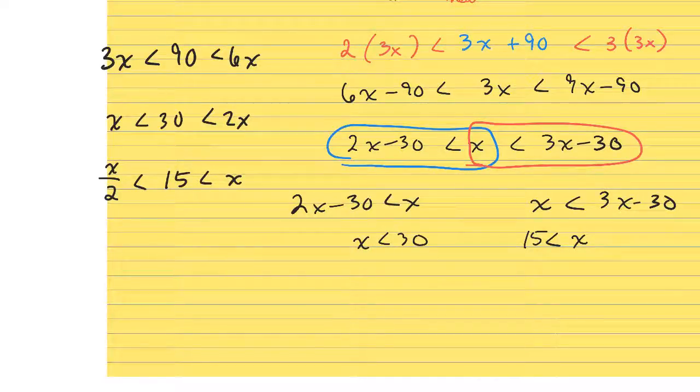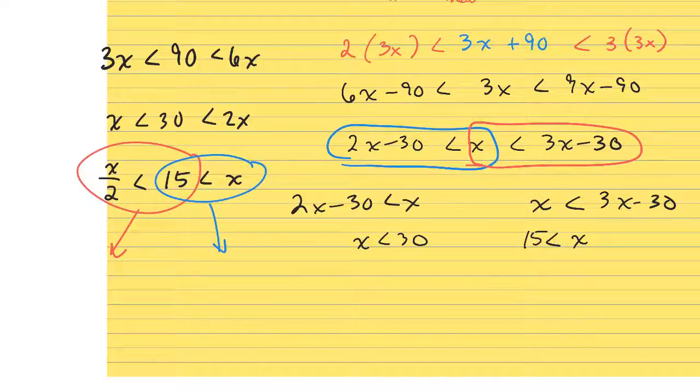I'm saying from the first statement that x is less than 30, but also greater than 15 because of the second statement. Ah, so you still have to break it up though. This is one answer, and this is the other answer, like that? Well, I knew that from the first one, it says x is less than 30. So at this point, what did you say? You said x is greater than 15, and that's this piece right here. Okay. And then over here, this is 15 is greater than x over 2. You move the 2 up to make that x is less than 30.